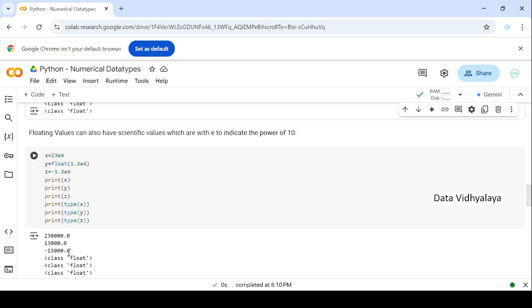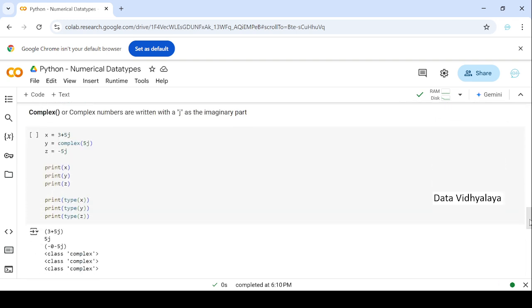Mostly if you are doing research where you want a specific value with e to the power of a particular number of tens, that is when you will use these float values, where you define it using the float data type. Automatically Python understands that it is a float variable, but if you want to assign it particularly, you can do that also. Okay, so this is the float data type, and we have the complex data type.